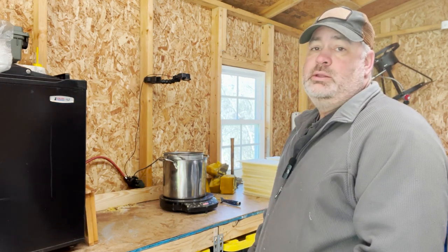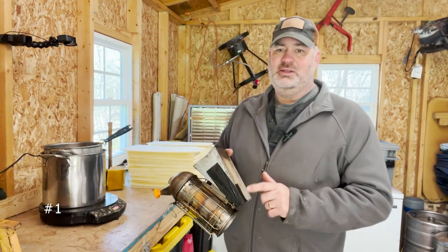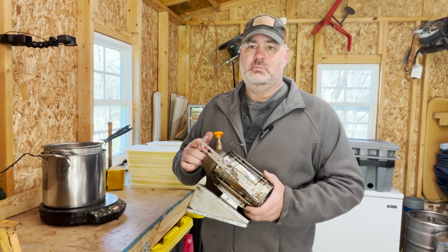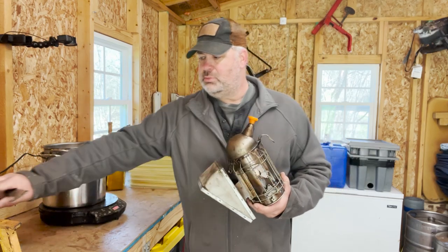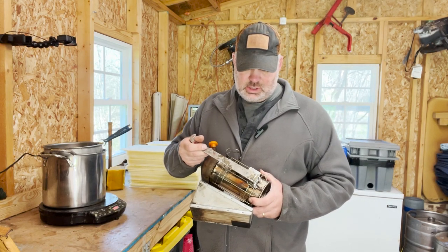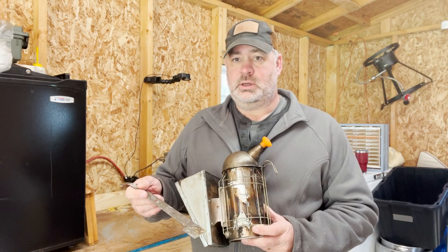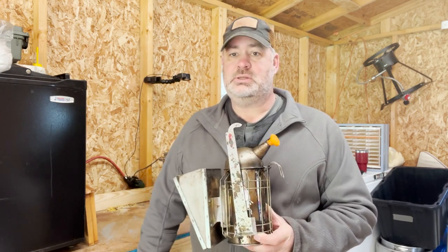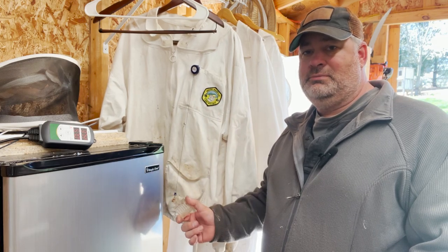While I'm standing here waiting, I figured I would share with you two beekeeping hacks we have used. You can tell how long I've had this smoker — this is probably about 10 years old. And this is how I store my hive tool. During an inspection, I'll obviously manipulate frames with it in my hand, but at the end of the day I try to always put my hive tool back with my smoker so I don't have to go chase it. Those are hard drive rare earth magnets — I just wired them to my cage. Anytime I need to put my hive tool down, it goes right on my smoker. That's pretty handy.